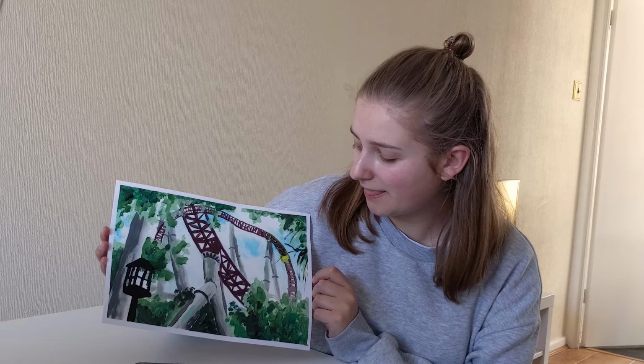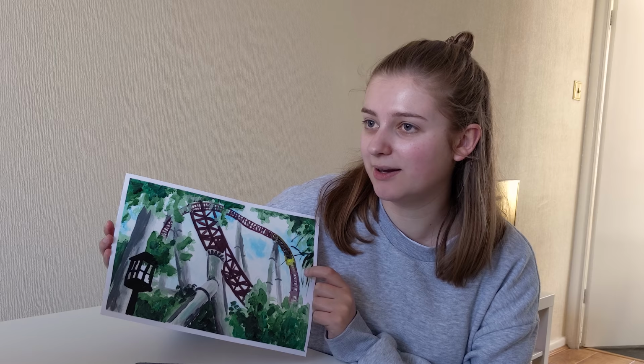The train is surprisingly... I added that in last minute, I didn't really plan it in any way. There's a lot of detail in this. I mean, your land's a bit crap. Yeah, that was very rushed at the last second. But there's a lot of detail that's a bit dodgy. I think you've done a good job here.